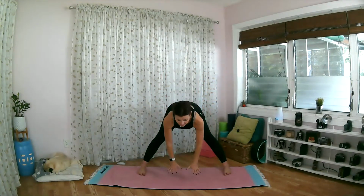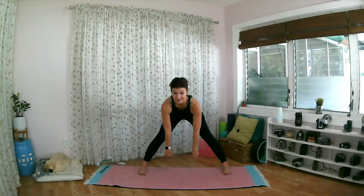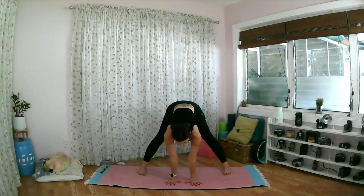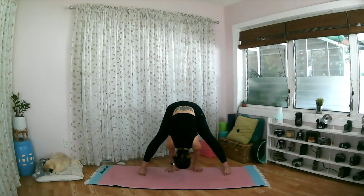Keep those legs straight. Bring your hands to the mat. Again, if you need to put a block under your hands because you can't get all the way down, that's fine. If you can get your hands flat or if you're on a block, inhale, look forward. Good. And then exhale, start to walk the hands back if they're on the mat. If they're on the block, stay there. But bow your head down towards the mat.